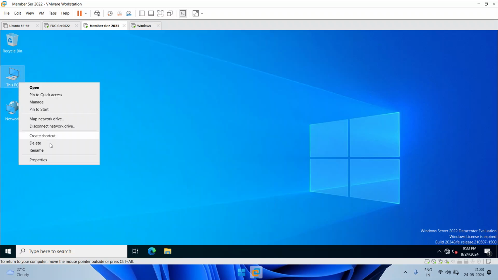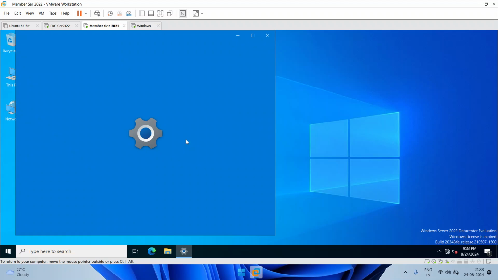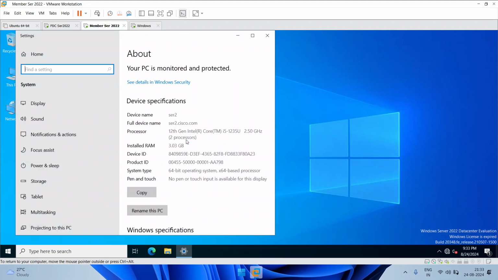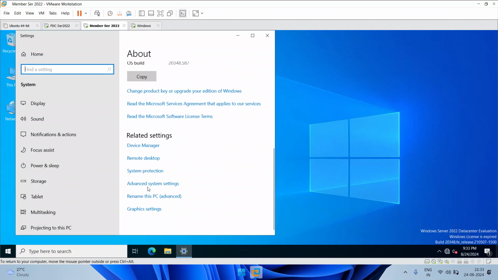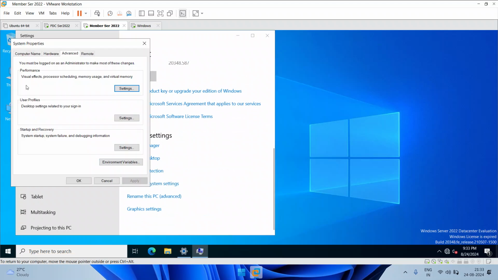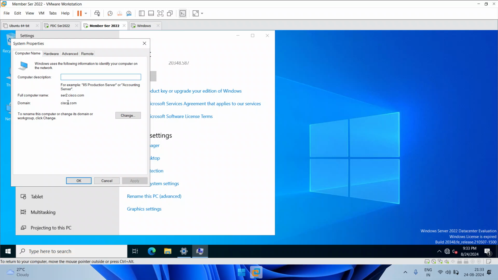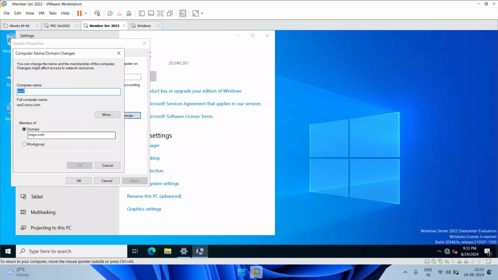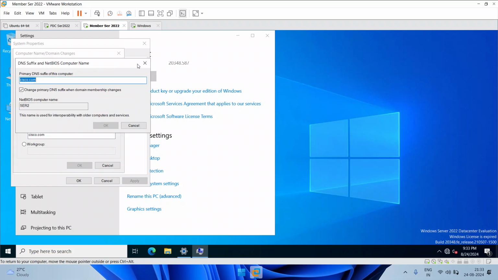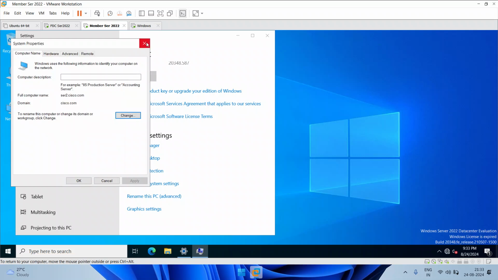Here you can see what I have done earlier. For verification purposes, I'm showing you the advanced system settings and computer name. Here you can see that it's a part of cisco.com, and here I have added the domain. That's it. That is the only configuration I have made.